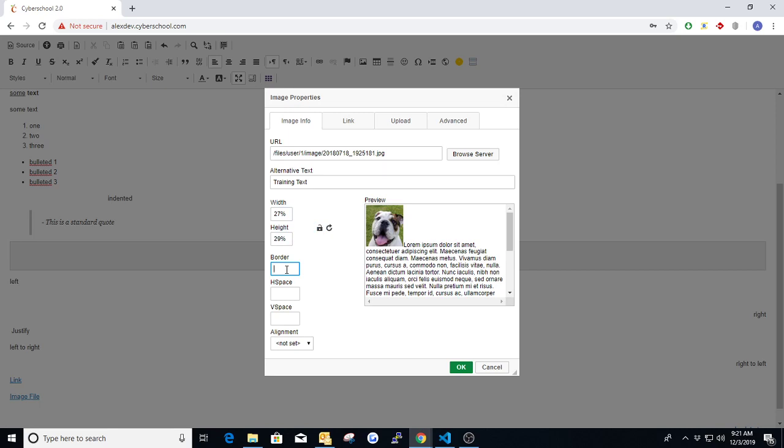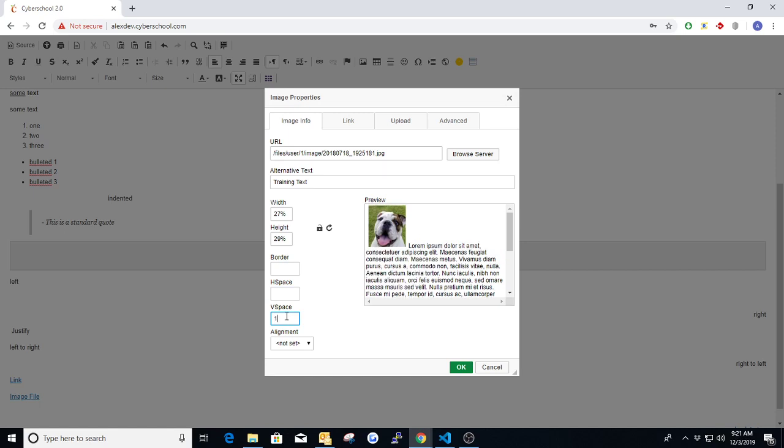Okay, you can also give this a border. Give it some horizontal space, which is spacing on the right or left side. Let's say 5, and you'll see there's a bit more space to it. Or 50, there's a bit more space to that as well. 50% doesn't really do anything.